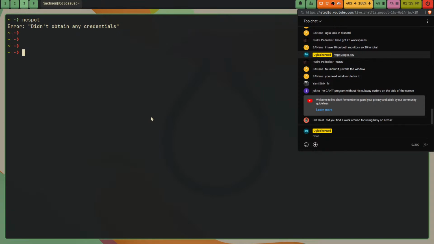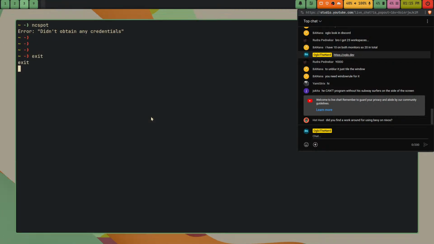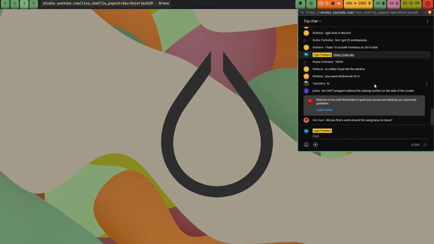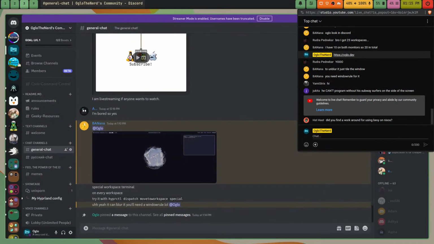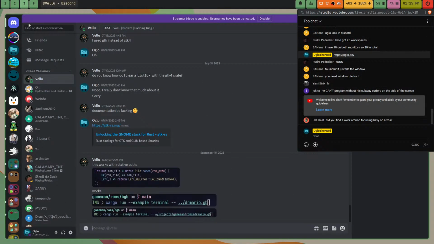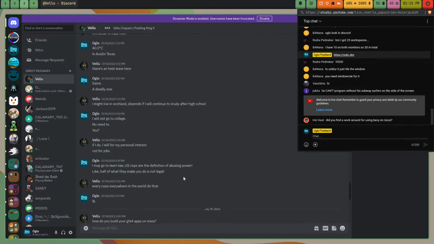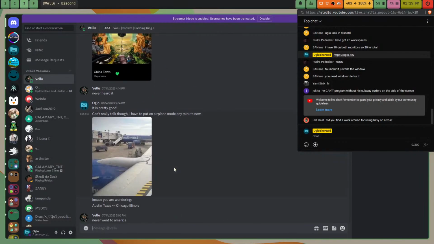Did you find a workaround for using Bevy on NixOS? There is a workaround, but yeah, you have to make like a shell.nix file. Velu sent me it.